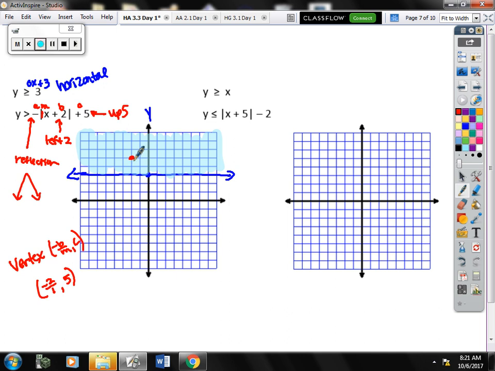And again, the vertical stretch or shrink is just 1, so the slope is 1. The m value is also 1. And since it's a negative, we're going to go down 1 over 1, down 1 over 1, and also down 1 and backwards 1, down 1 and backwards 1, to form that V. And this is going to be a dashed line.